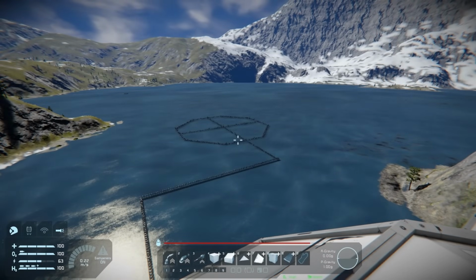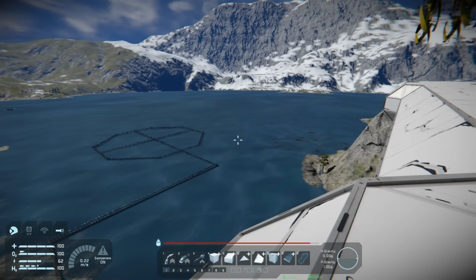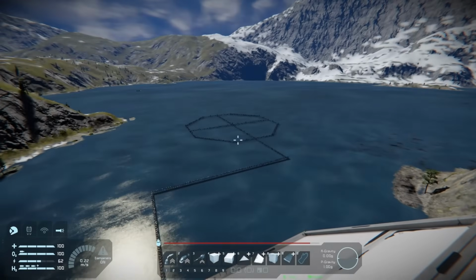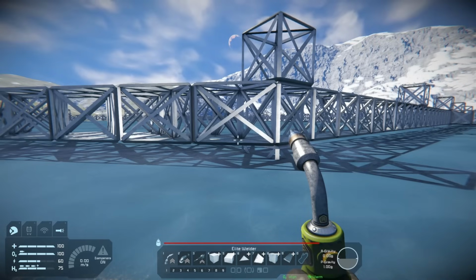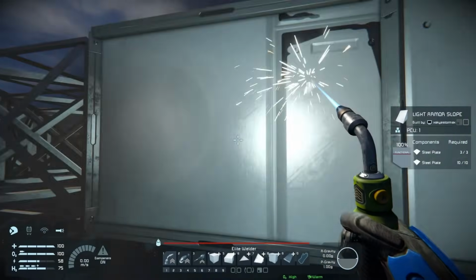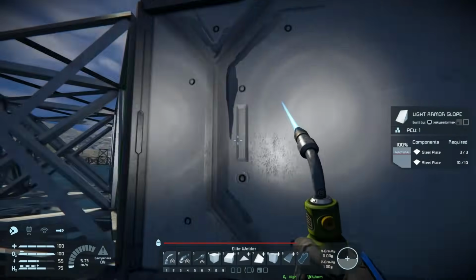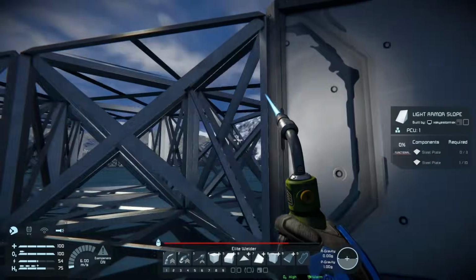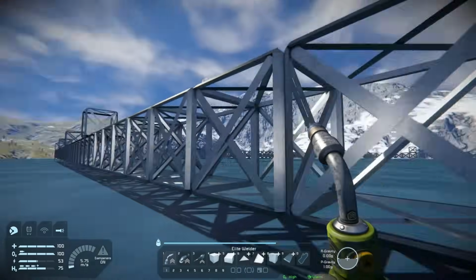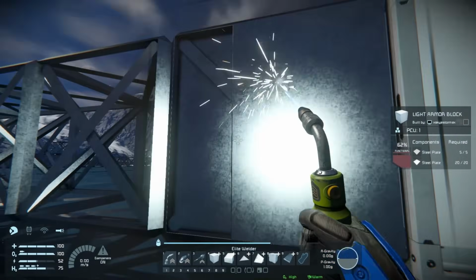What I need to do now is weld this up, because I want to see how that looks when it's white and shiny. So now it's like, do I use the welding ship, or do I do this myself? I'm tempted to use the welding ship, to be honest. Well, apparently I wasn't tempted enough, because I'm down here hand welding. But especially doing the diagonals should be very, very quick. I don't think the welding ship is really needed at this stage. I'm only trying to get a feel for how this is going to look. So it's not that many blocks. It's more work to do the square sides, because it's twice as much time to weld.